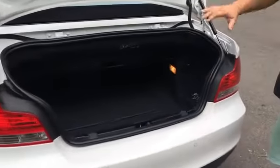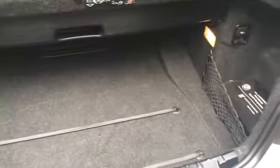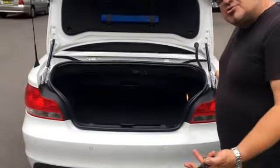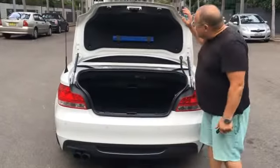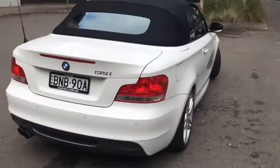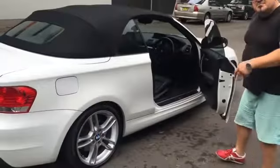Twin exhausts will sound unreal — it's got a beautiful sound. We're going to take you for a drive in this car shortly and you can get to hear it. It's such a performance car, it's so quick with the twin turbo. It's a twin turbo six cylinder — it's a little rocket, this car. All genuine and original, as you can see. Just a gorgeous car. I love it in white — I think this is the best colour for it.